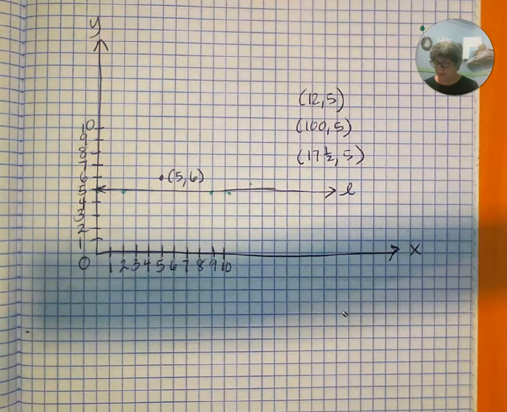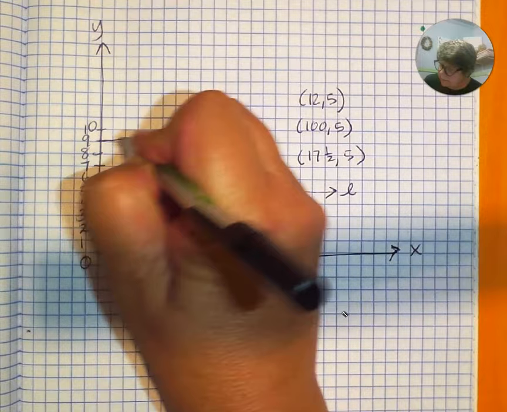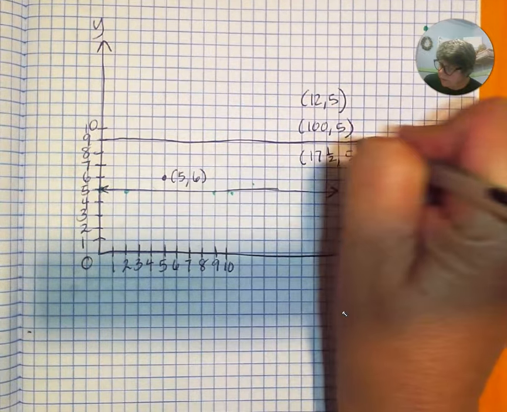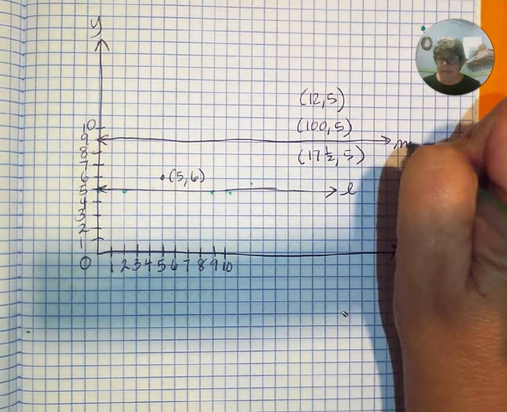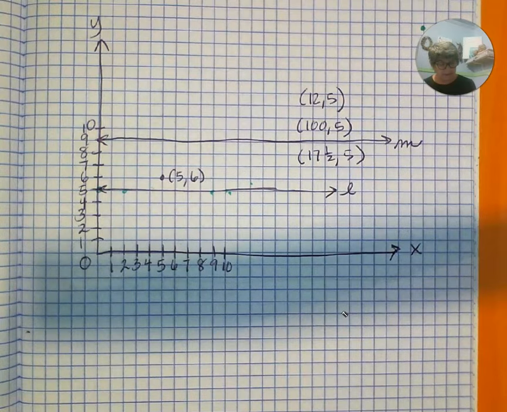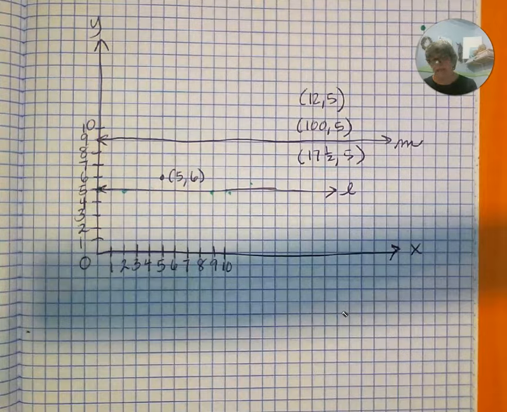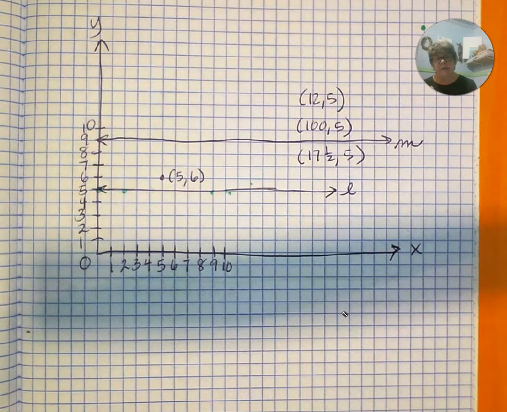So you could draw your line M anywhere. I'm going to draw mine at 9. Arrows on both sides, and I'm going to call it line M with a fancy M there. And write the ordered pairs for 3 points on line M. Okay? Can you challenge yourself to write an ordered pair or 3 of them for any point on line M?